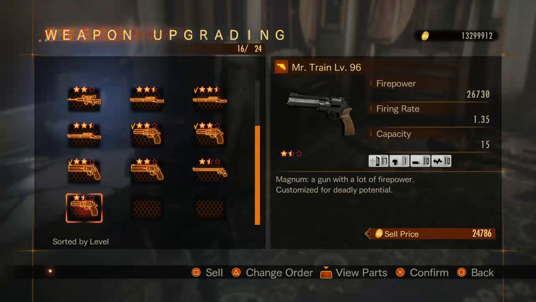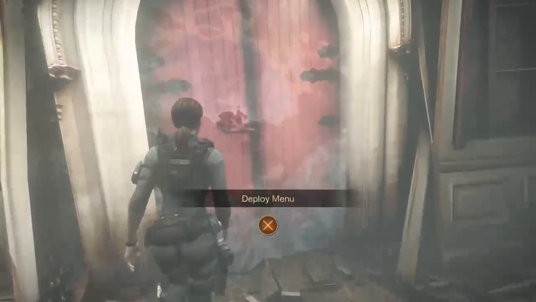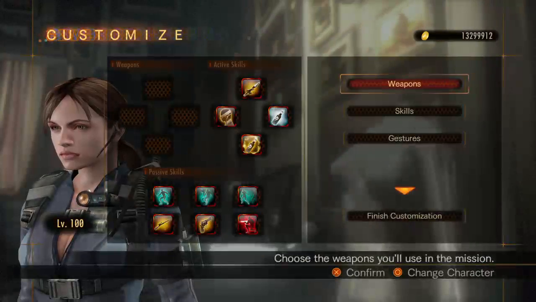That's what I do fast, so there's that. That's what that looks like. Let's get into it. Oh, that's right, I didn't even put my weapon on. Jumped the gun on that one.